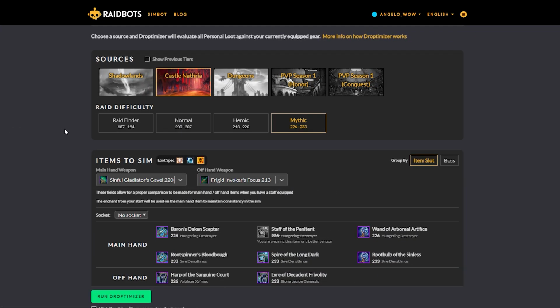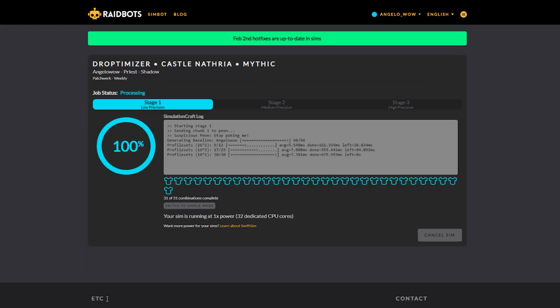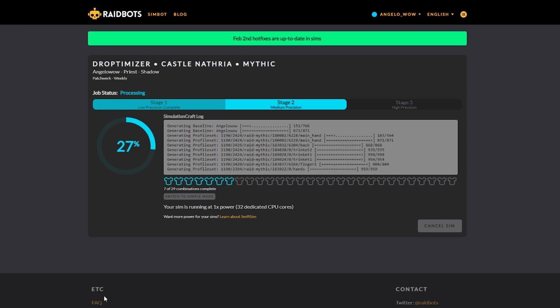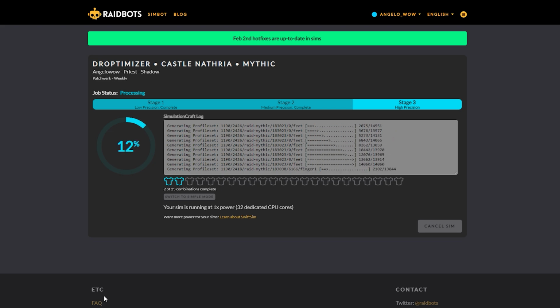Now, the Droptimizer is not used as frequently, but especially when you're into raiding, it becomes a handy tool to quickly figure out which items within Castle Nathria, or any future raid, or even any dungeon, will be upgrades for you. The Droptimizer works quite simple. You choose which raid you want to analyze, which difficulty, and you just copy and paste the same SimC string you just copied before. All you do at this point is run the simulation, and at the end you will be left with items that can be considered an upgrade and how much of a DPS increase those would be to you.